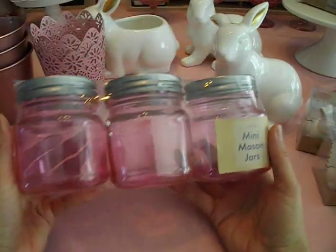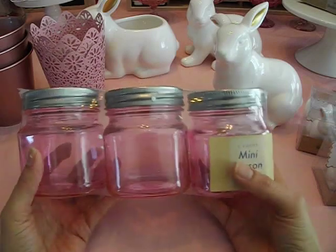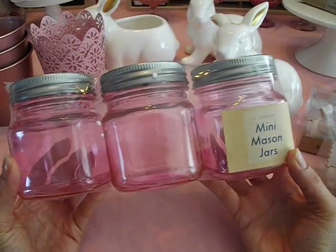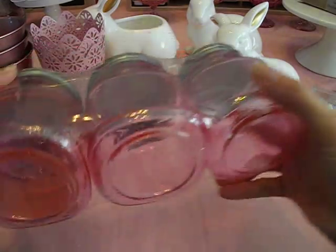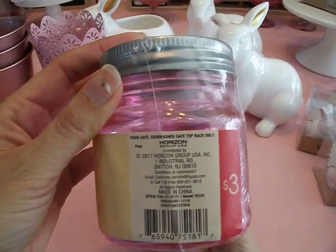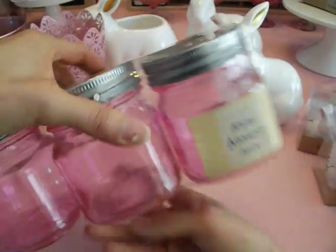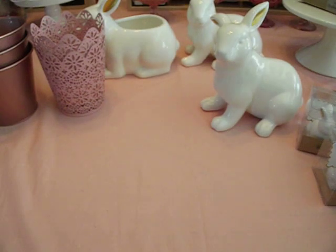They're carrying the pink mason jars again, so I'm excited about that. I had purchased the larger mason jars before. This year they have the little ones — I don't know if they had them last year because I didn't see them. But these are really cute mini mason jars with a really nice lid. I love the color, of course. They do have the large pink mason jars again this year plus the little ones, and then mason jars in clear as well. But these little pink ones just stole my heart. I love them and I love the color.